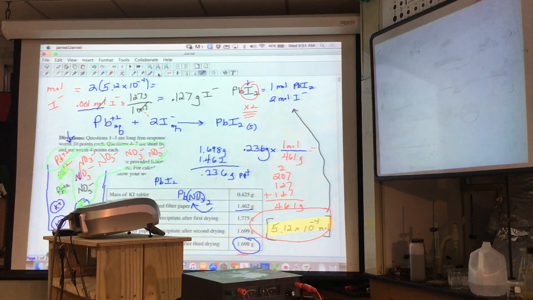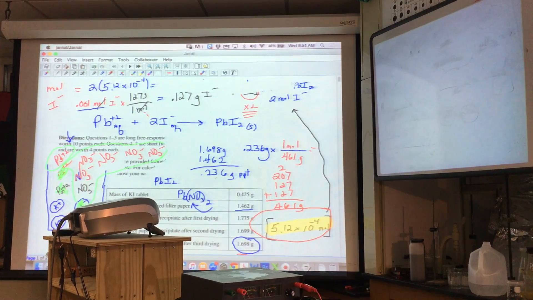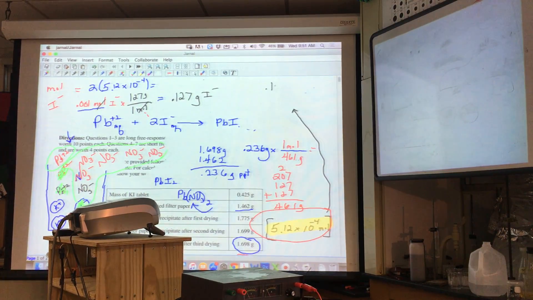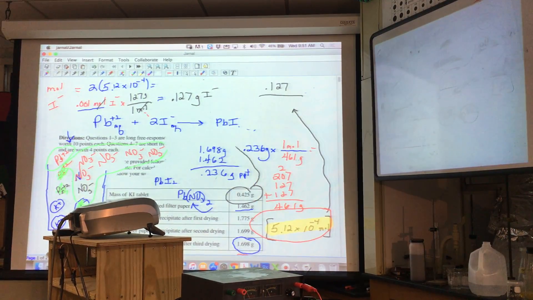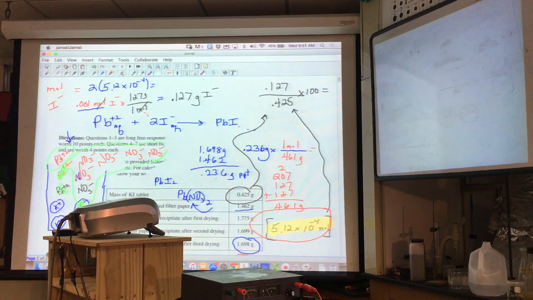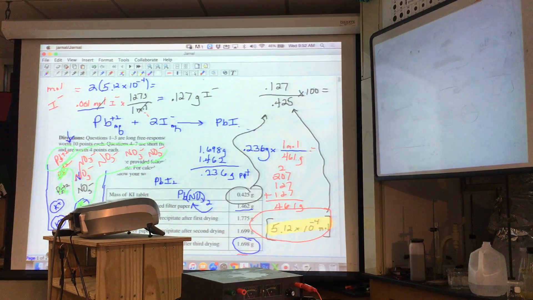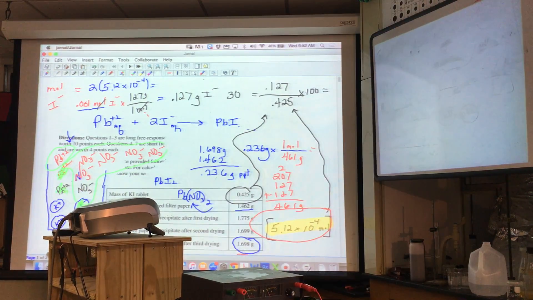Now about the percent. Part over whole. I take my 0.127 over my total mass of my tablet which is 0.425, times it by 100, and that's the answer. You want this kind of problem, and you're going to see this type of problem pop up in the multiple choice. In fact, the weird part about this, it did pop up in the multiple choice in question 4 or 3. Not only are they happening, it's happening in the same test. I'm getting about 30%.